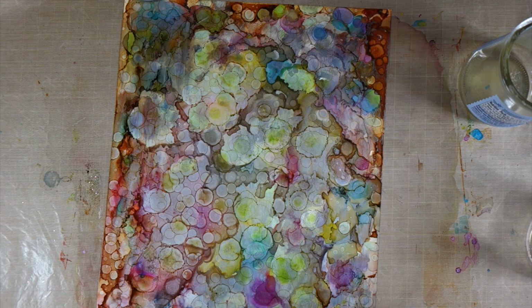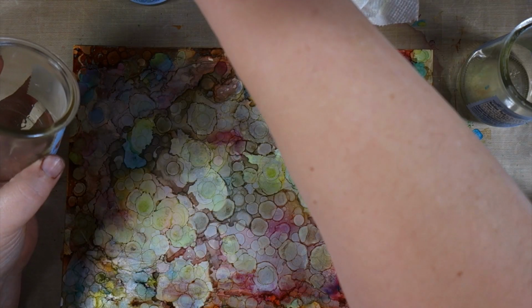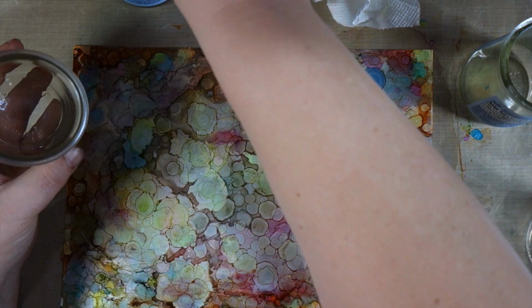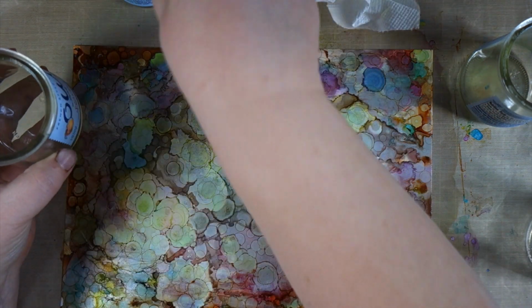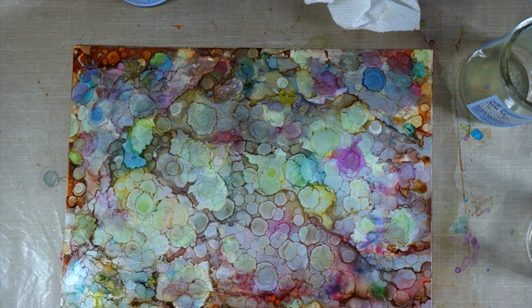I want to stamp on here. If I'm not gonna stamp, I did order some pens that do not rub off. I'm gonna do a pink color now, because pink, brown, and green work really well together in the color spectrum, so that'll definitely look really nice next to each other.